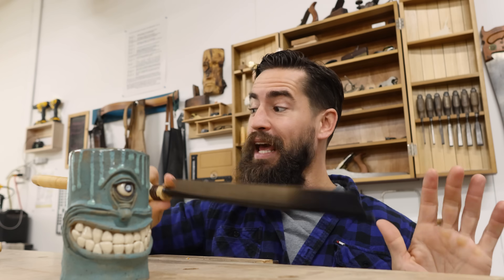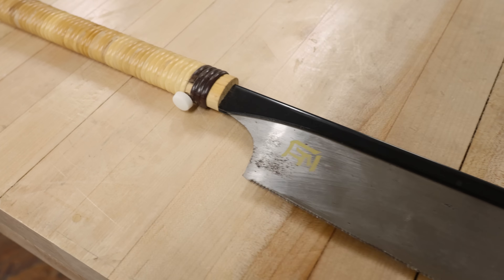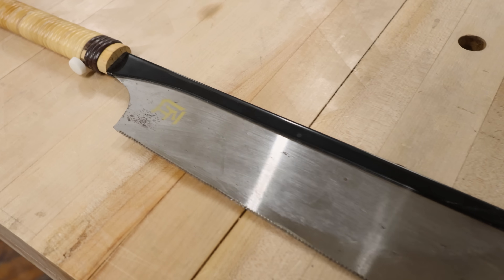This is just a bigger version of the same thing. You can hear how cheaply made this is, and again that has its place when you are at the beginning of your woodworking journey and you don't want to spend hundreds of dollars on a new dovetail saw. Having something cheap, easily accessible, and easily fixed when you damage it is a valuable resource. But you get to a point pretty quick where you want to move on and get something better.